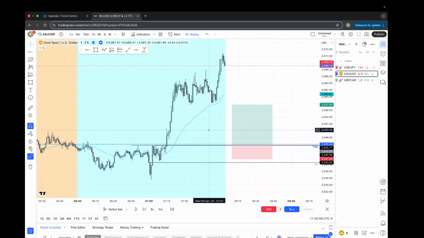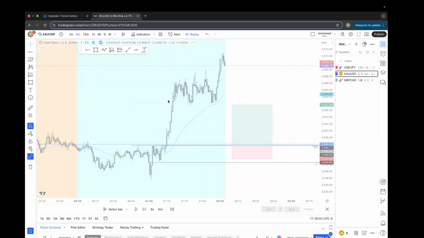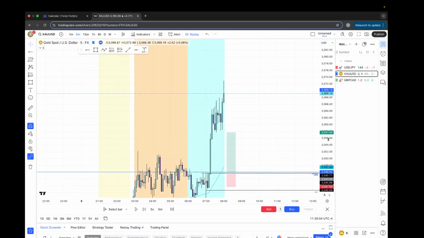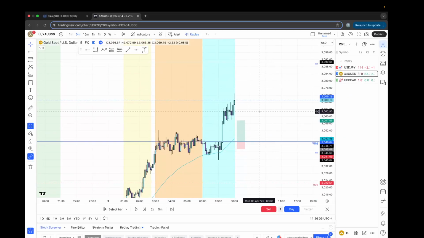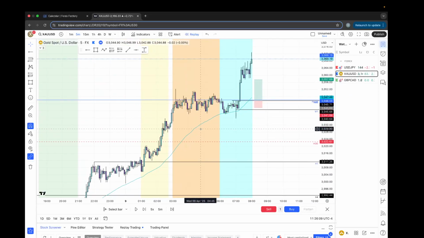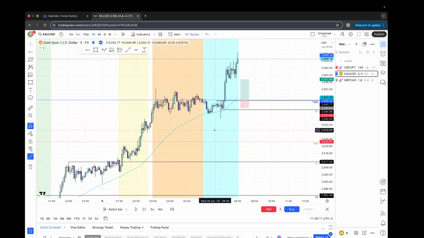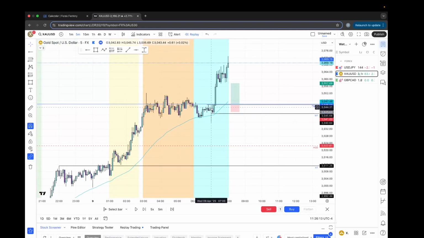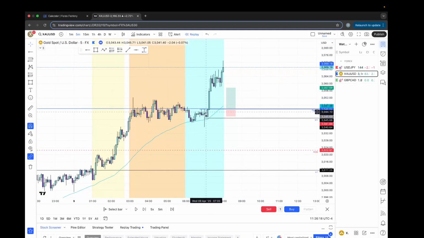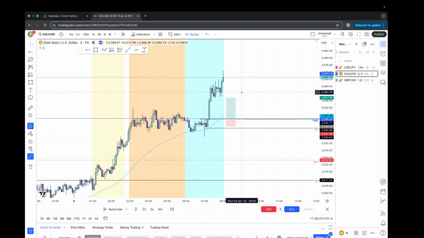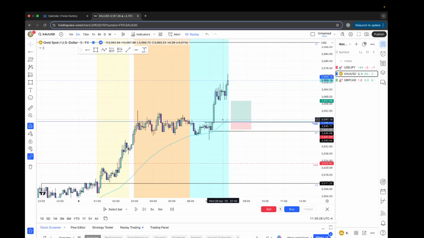You literally just place it and you let price do its thing, with our market direction obviously telling us that price is finding supply. It's already found demand. It keeps pushing. Nothing here really says that a demand has been used, but when we're looking for a demand that's used, we're usually looking for an M1 confirmation. This one is a no M1 confirmation needed. Buy limit right off the bat. You got M15, M5 together with previous high of day. Those are all confluences stacked on top of each other.